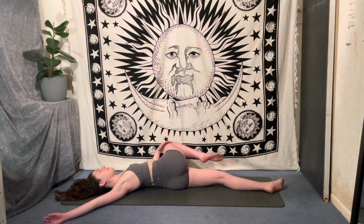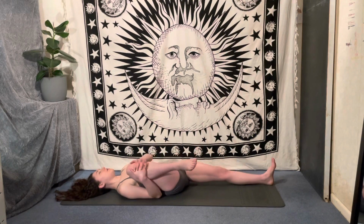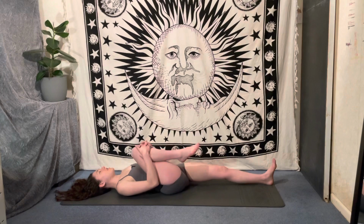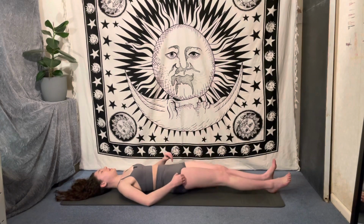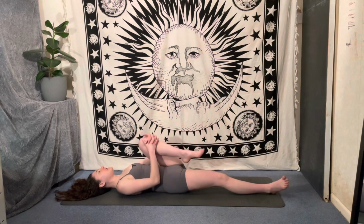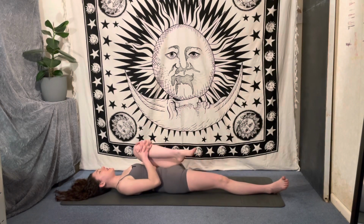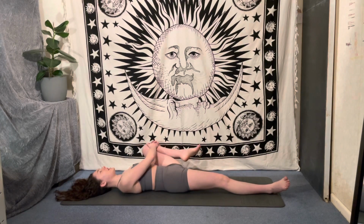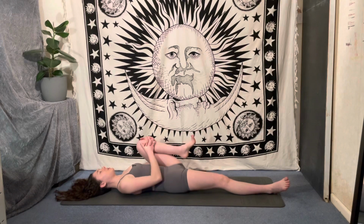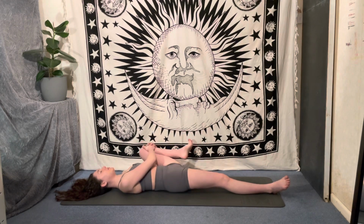As you're ready, unwind, come back to centre, give that right knee one final squeeze, and then release that right leg down to meet the left. Then as you're ready, let's draw the left knee into the chest, bringing the fingers to interlace around the knee, and taking that leg from side to side, drawing it up towards the armpit, then across the body, maybe taking it in circles.